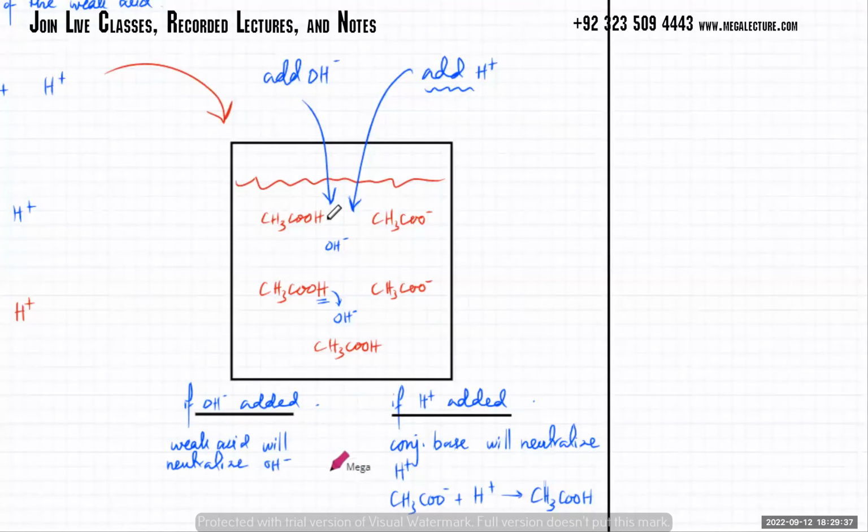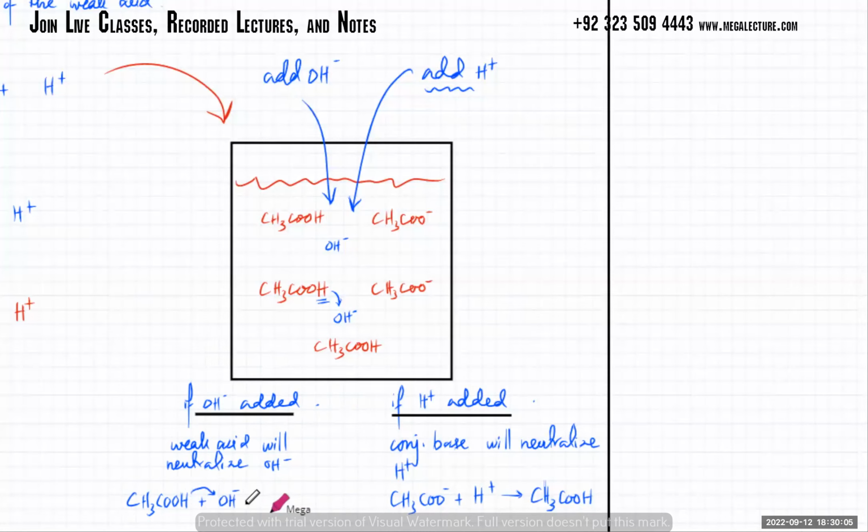So weak acid will neutralize OH ions, and this is how they're going to do it. The ethanoic acid, because it's a weak acid, its purpose is that it releases H plus 1 ions. So when it sees OH minus 1, that's a negative ion, so H plus will readily get released and neutralize it. And remember, a weak acid will behave as a strong acid if there are OH ions, in basic conditions, when it's going to ionize more.